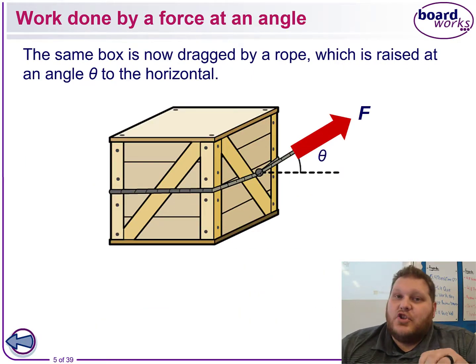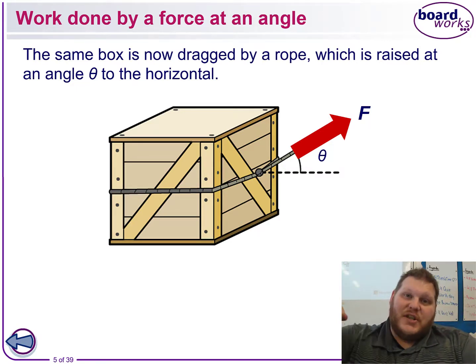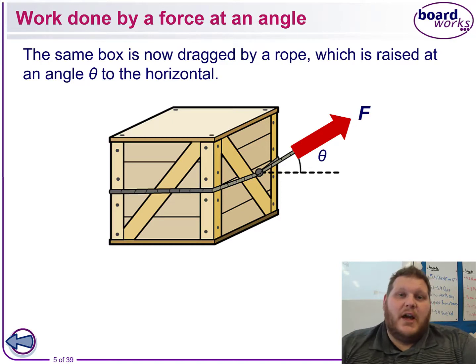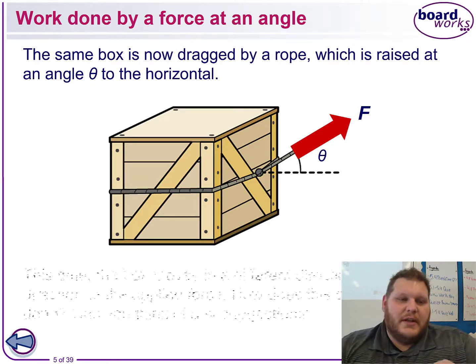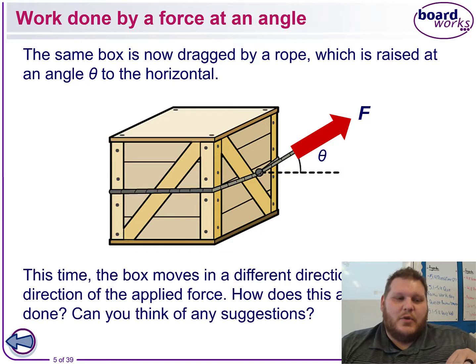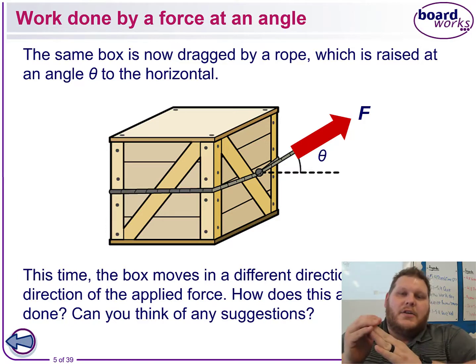Now, our formula does change slightly if we have a force applied at an angle. So if we're not just pushing straight forward, if we're pushing down from behind the box, or we have something attached and we're towing it, and we're not towing it straight horizontal from where it's attached, we have to adjust the formula slightly, because the box can move in a different direction than where the force was applied. Anytime we're talking about work done, that distance has to be in the direction of your force.